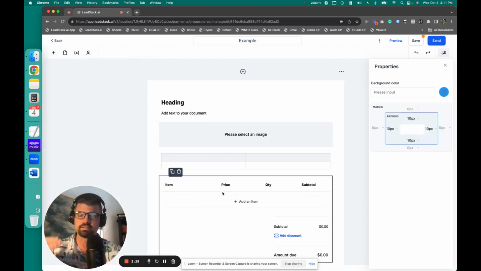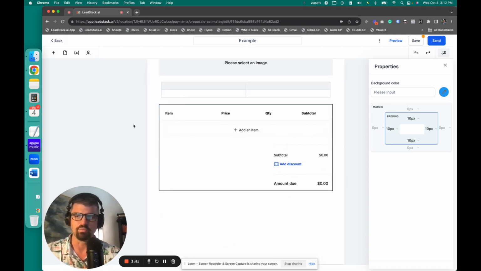If you have products, the whole payments feature integrates with Stripe. So when you have your Stripe products created, you can easily use those and add them to wherever you're at within LeadStack, whether it's in proposals, estimates, or you're selling the products self-serve on your website and funnels. Those products that you add onto that page of your funnel steps will be easily accessible because you've already added them to your account. Basically, that means your Stripe account is integrated.